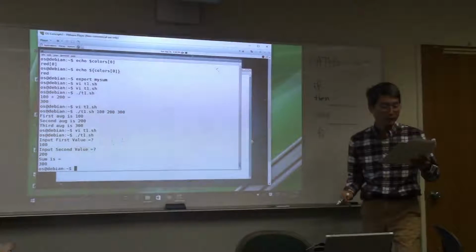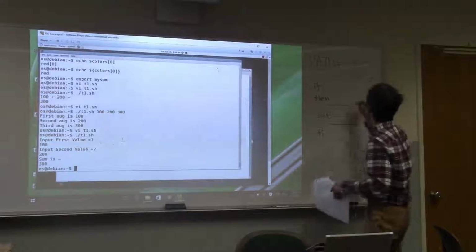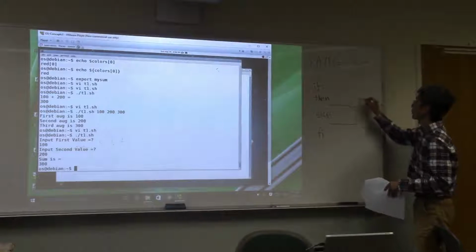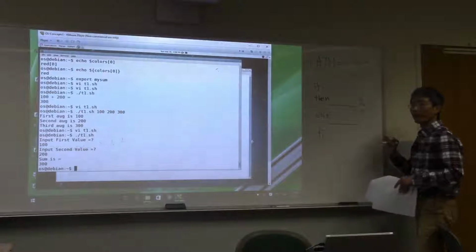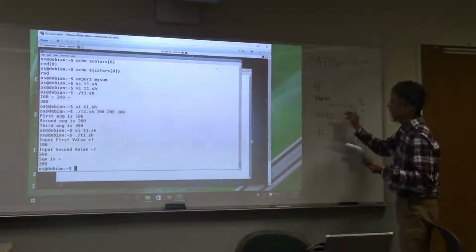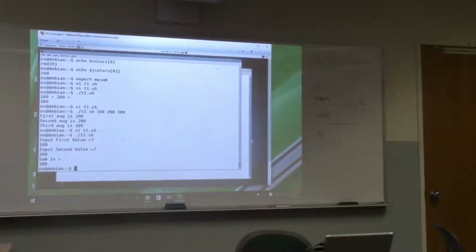Okay. You can also use an if inside the if. So you can use if, then, fi here. Also you can use else if you want. Elif.